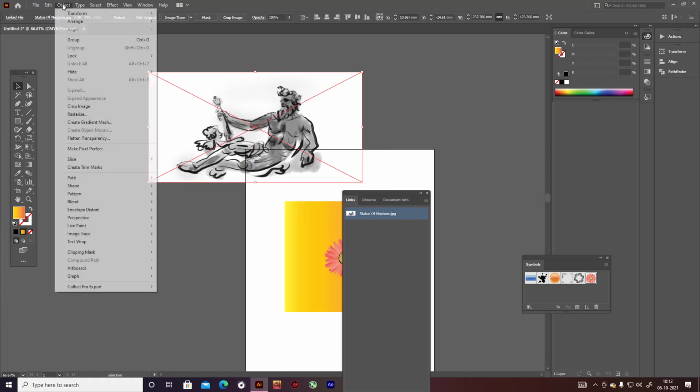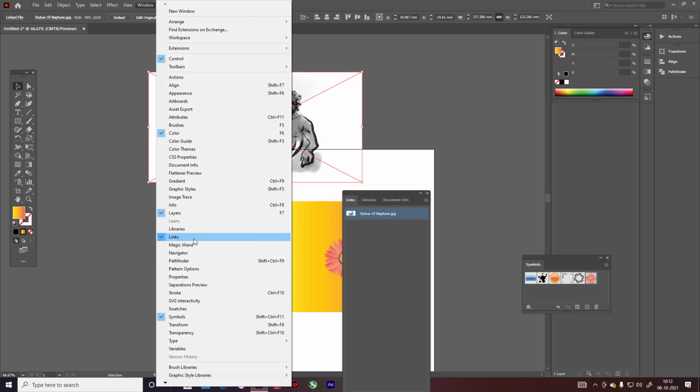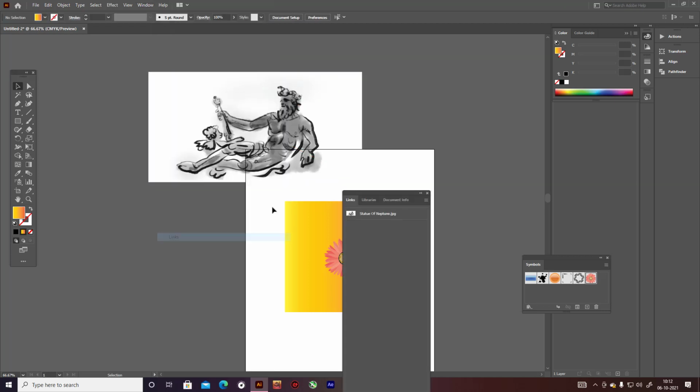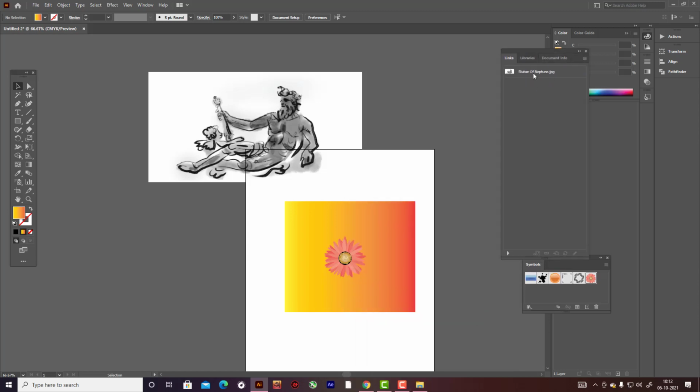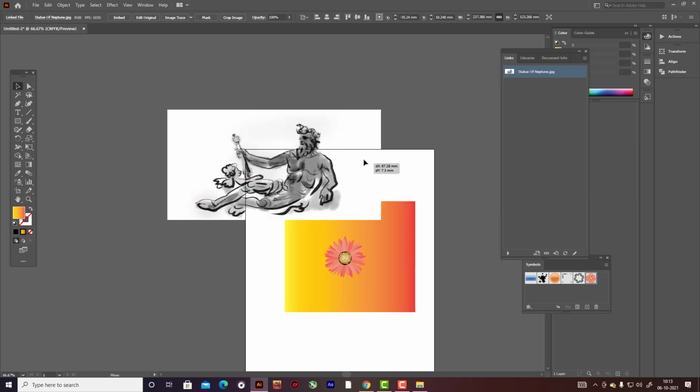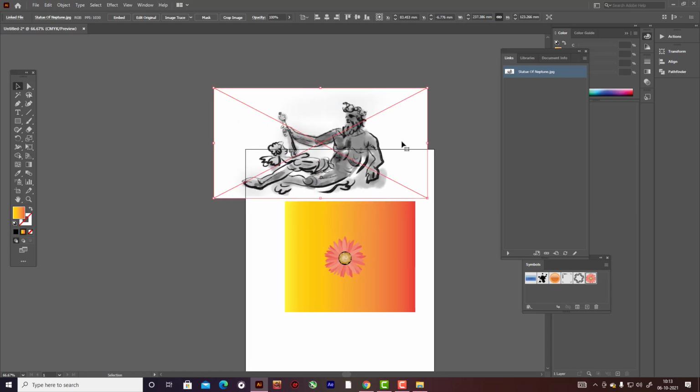Go to Links. Here you can see this is actually showing this is bitmap. So for this reason Shutterstock actually rejects your artwork or your vector images.